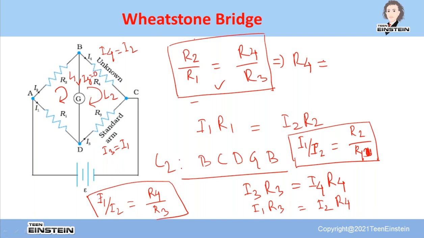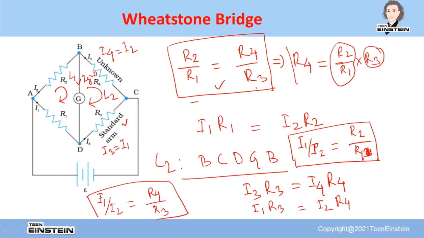So at balanced condition, I can use the bridge and find out the unknown resistance. R4 is equal to R2 by R1 into R3. I know the ratio of this because there is a fixed ratio, fixed resistance, and I can vary the value of R3 until you get the null condition, and then using this we can find out the unknown resistance. That is why R4, the fourth term, is written as unknown resistance, and R3 is written as standard resistance. I hope you people have understood this.